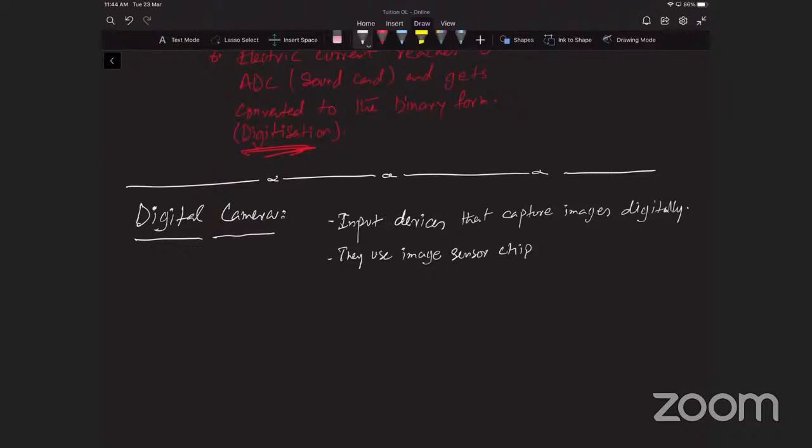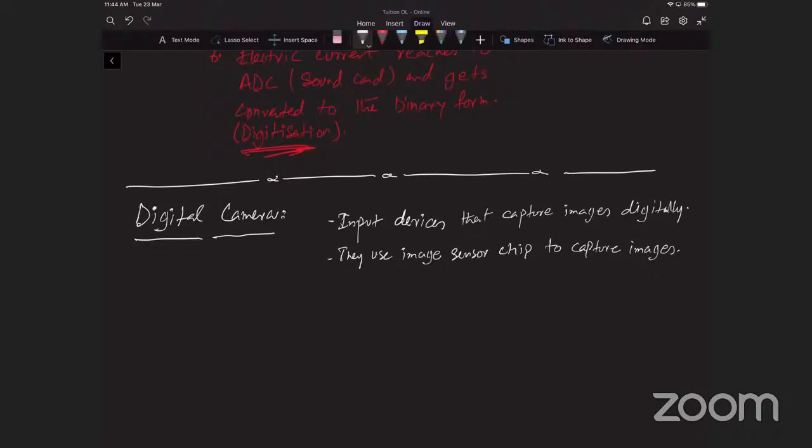It's a little board which has all the sensors on top of it to capture images.